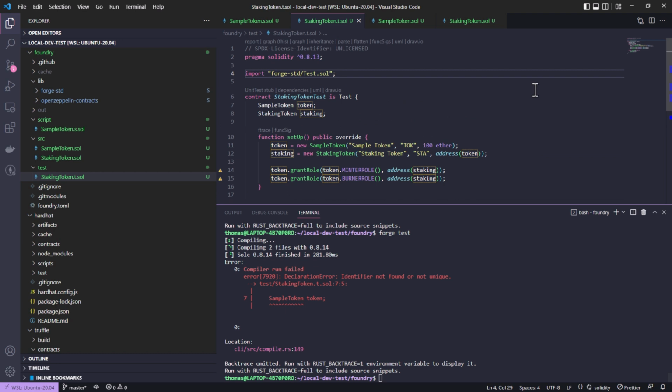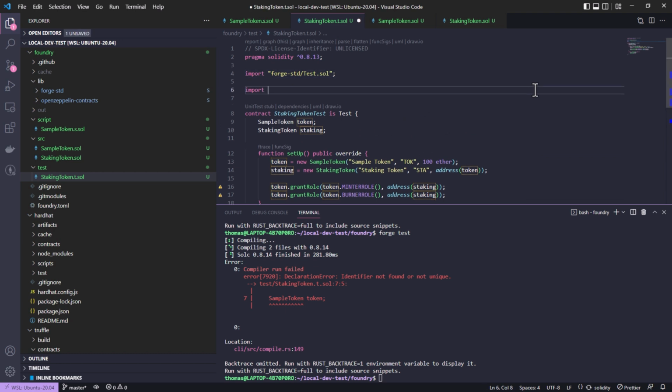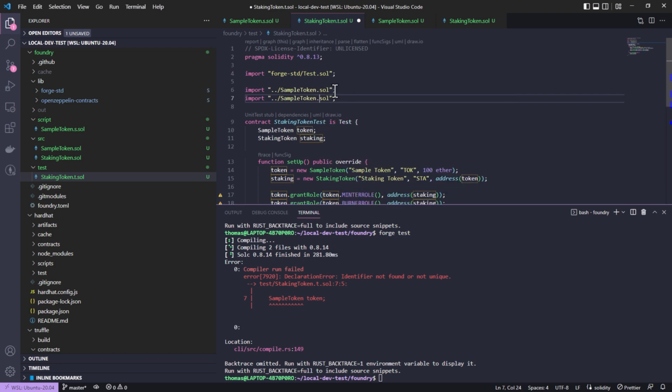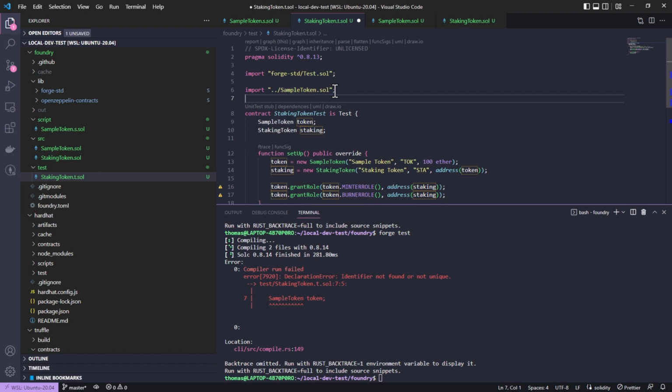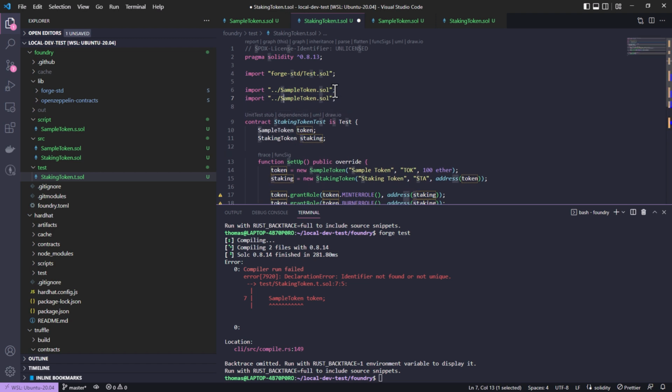Oh, and now we have to import the tokens, of course. And then we have to import the SampleToken.sol as well as the StakingToken.sol.